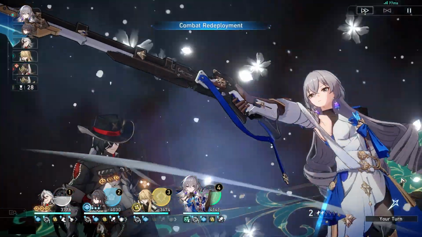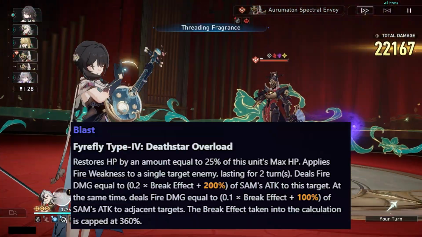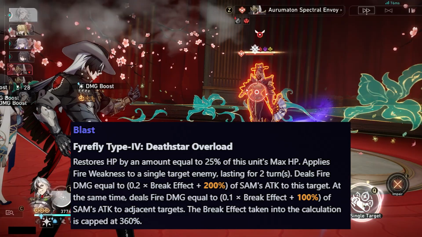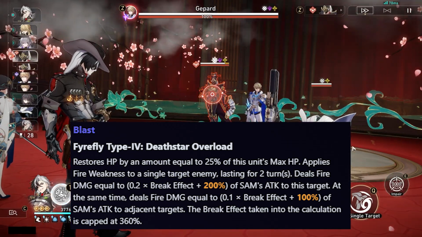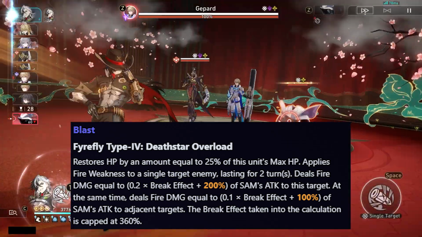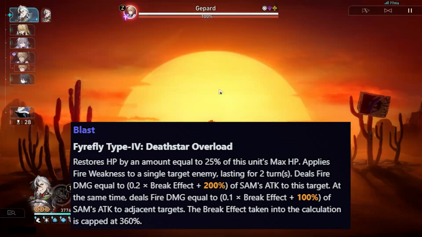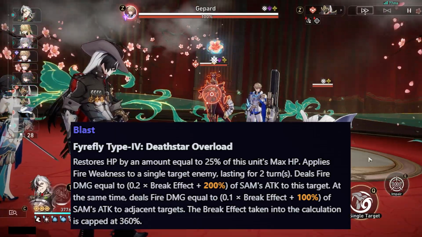For an enhanced skill, restores HP by an amount equal to 25% of this unit's max HP. Applies fire weakness to a single target enemy, lasting for 2 turns. Deals fire damage equal to 0.2 times break effect plus 200% of Sam's attack to this target. At the same time, deals fire damage equal to 0.1 times break effect plus 100% of Sam's attack to adjacent targets. The break effect taken into calculation is capped at 360%.